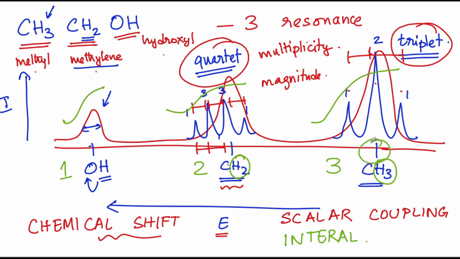So, these three parameters of chemical shift, scalar coupling and integrals are the most sought after parameter for a chemist in order to characterize his or her molecule.